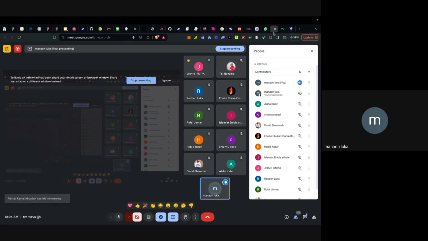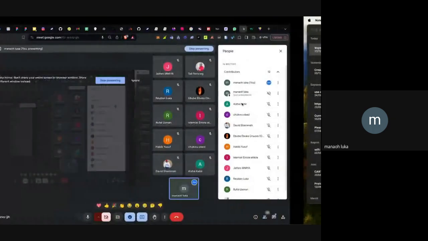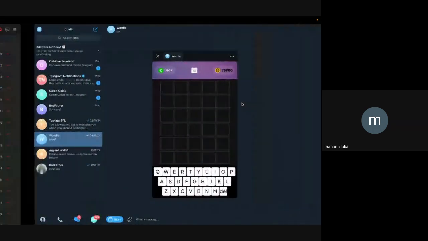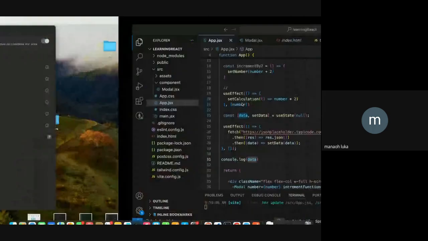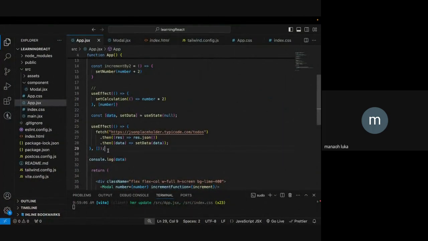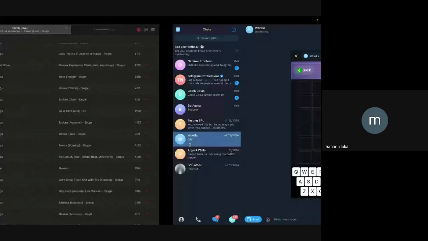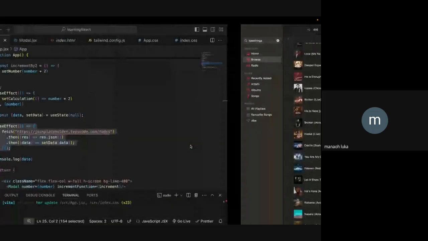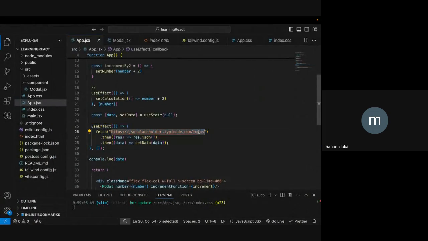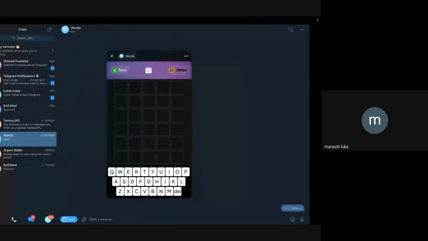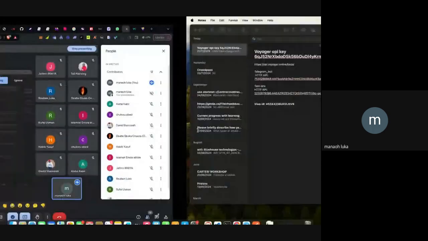Okay, so let's proceed. We have successfully used the useEffect to fetch this data, right? Now let's create a custom hook. I don't just want to fetch this. I want to be passing different APIs. So let's say, for example, I have a different API for cars. Let me see whether it will work if I change this to cars. I'm just guessing.